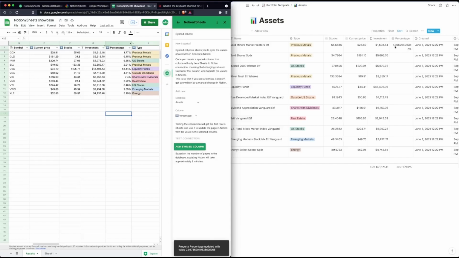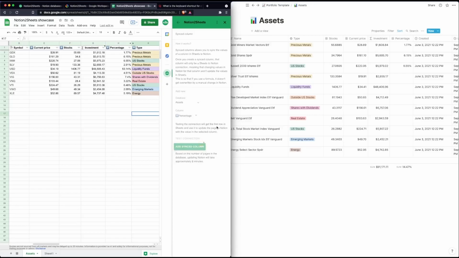Cool. So you see that we have a lot of decimal values. So let's do some rounding. Round. And we're going to do 2 places. Well, I think we need to increase this to 4 in order to get. Yeah, perfect. Let's apply this to the rest of the pages. Now test connection again. Amazing. That looks much better. Let's now create the synced column.